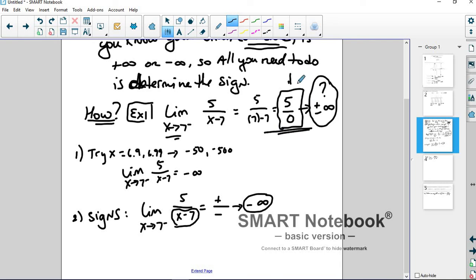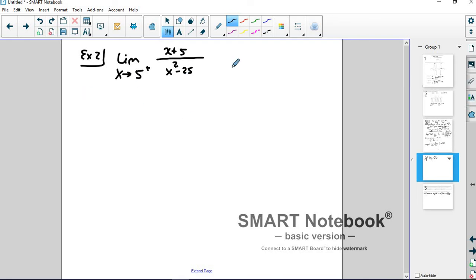Again, you can only do this once you do this first. This is the first step. If you suspect that you're going to get an infinite limit, you need to show me that it is indeed a non-zero number over 0. Then you can use that fact to justify plugging in a couple of numbers or just checking the signs. That's the way I want you to do it. So now you try this one. Pause the video and I'll come back and show you the notation you need.